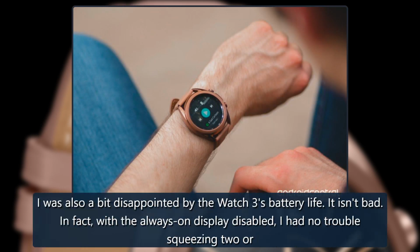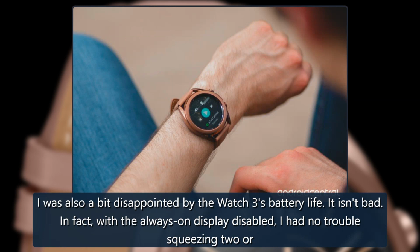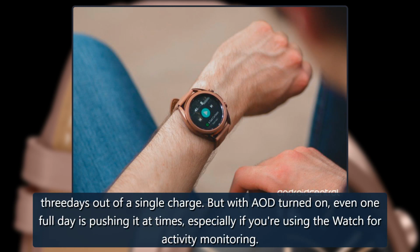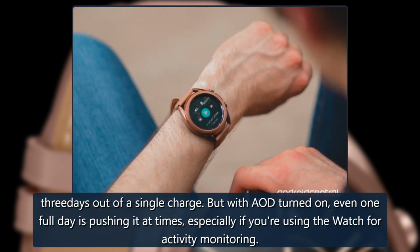I was also a bit disappointed by the Watch 3's battery life. It isn't bad. In fact, with the always-on display disabled, I had no trouble squeezing 2 or 3 days out of a single charge. But with AOD turned on, even 1 full day is pushing it at times, especially if you're using the watch for activity monitoring.